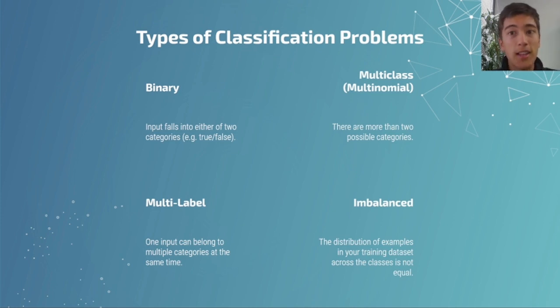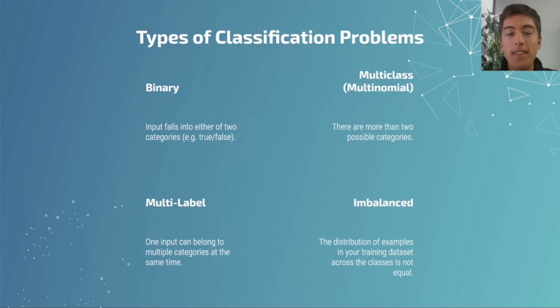And then there's multi-label classification, in which a given sample can actually fall into many different classes or have many different labels at the same time. For example, if I was trying to classify a bacteria into different classes based on what antibiotic it's resistant to. If my first class was resistant to antibiotic A, and my second class was resistant to antibiotic B, it may very well be that we get a bacteria that is resistant to both antibiotic A and antibiotic B, and so it receives both labels. That's multi-label classification, in which your samples can have multiple labels at the same time.